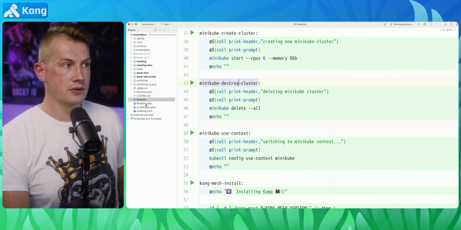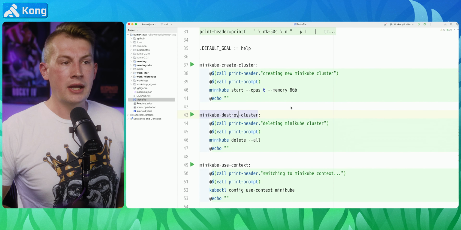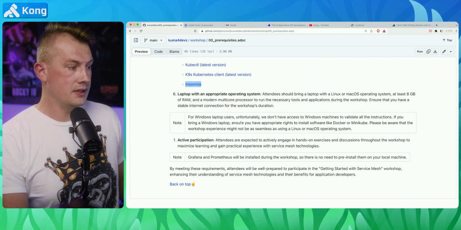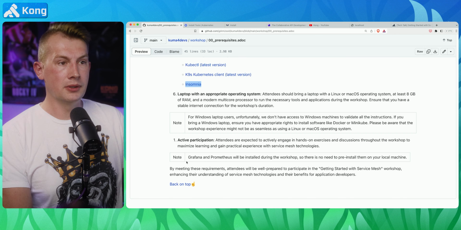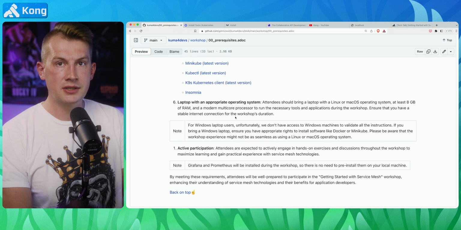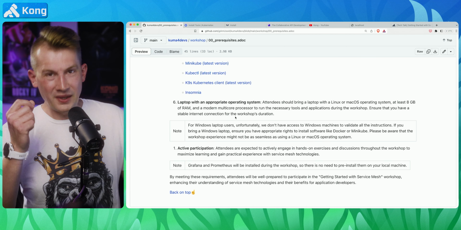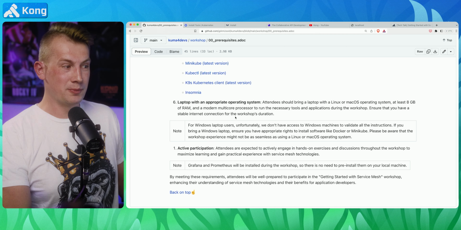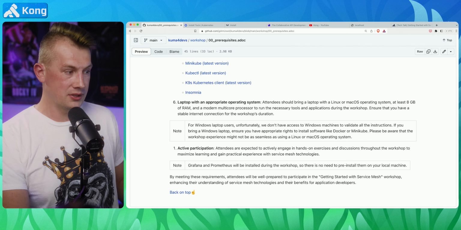So there's a JSON file that you can import to your Insomnia, and you can also follow along with some of the instructions. I was trying to make this as easy as possible. Specifically, I put multiple nodes. I highly recommend people to use real Kubernetes clusters somewhere if you have access. I am extremely happy and blessed that my employer sponsors my Kubernetes cluster. But if you cannot, use Minikube.